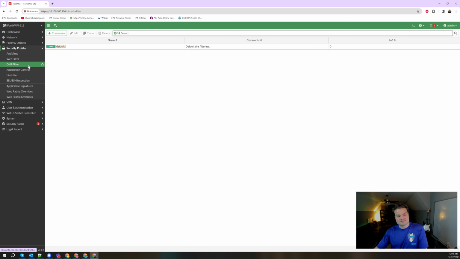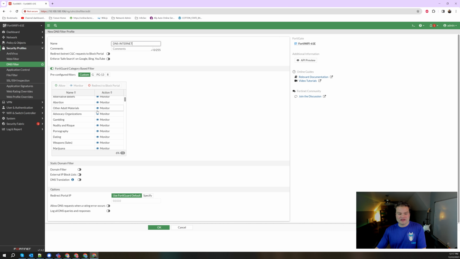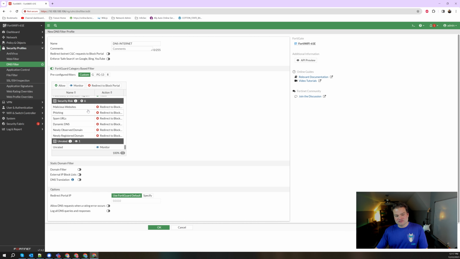Now, DNS filtering. So for DNS filtering, we're just going to click new. I'm going to name this DNS Internet. And of course, we're going to have this thing monitor everything as well. I don't usually block most things via DNS. I like to let web filtering block it. Is it a potential risk? Yes. So be aware that you might want to block here as well. So like, for instance, malicious spam and phishing, we can block these guys. But DNS is just going to redirect them to a portal page, which is going to give you an SSL error until you install certificates and things like that. But that's just how it works.